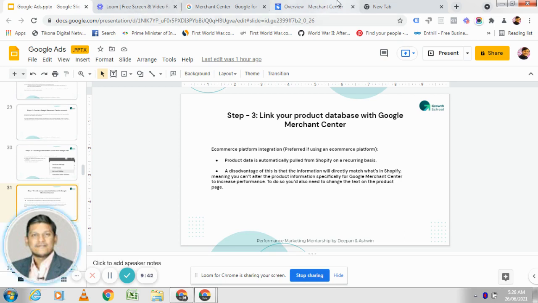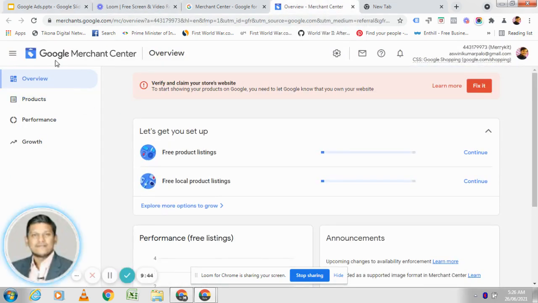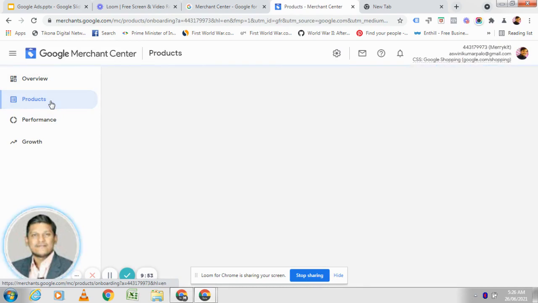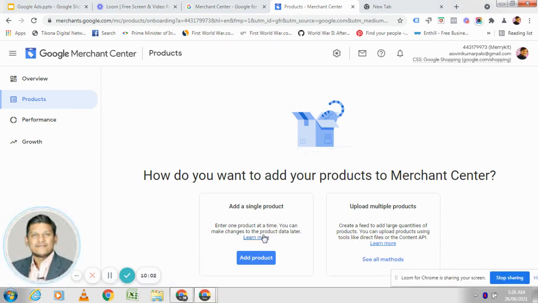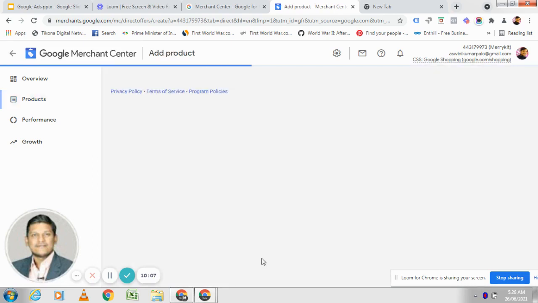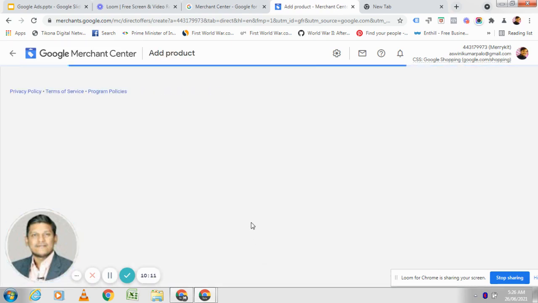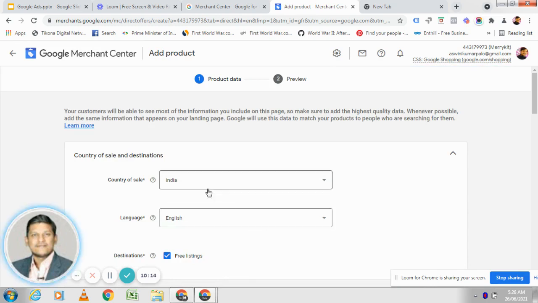Okay. Then so this is the Merchant Center account. So I haven't verified it yet. Once you create it, it will look like this. Then if you go to your products thing, you can see here, this is how the dashboard will look like. Okay. You can add a single product here or can add multiple products here. If you click on add products, it will ask you to add different IDs and other parameters.